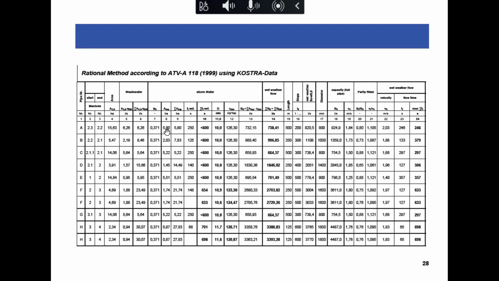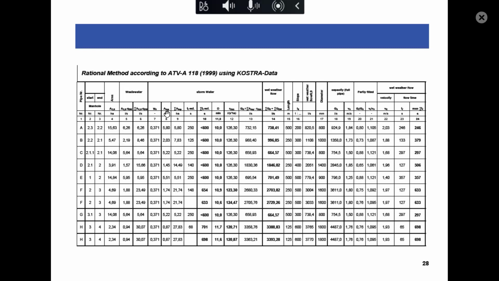So try to relate all of them. For the storm, since we say that the peak runoff is homogeneous, we just replicate it all through here. Then for the area impervious, instead of multiplying, in this case we are multiplying the discharge per hectare. In this case, you'll be multiplying the peak runoff times the catchment area.